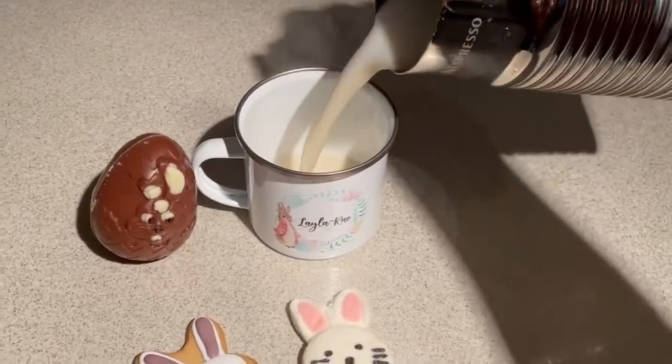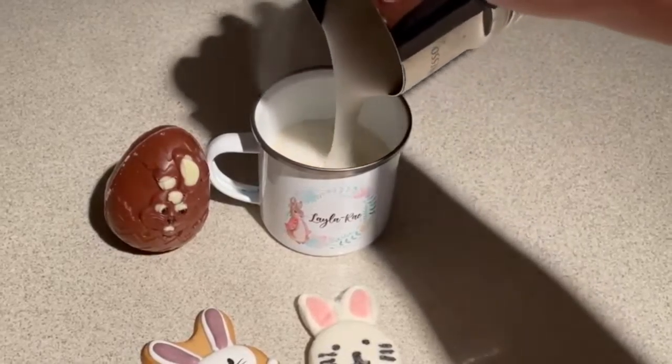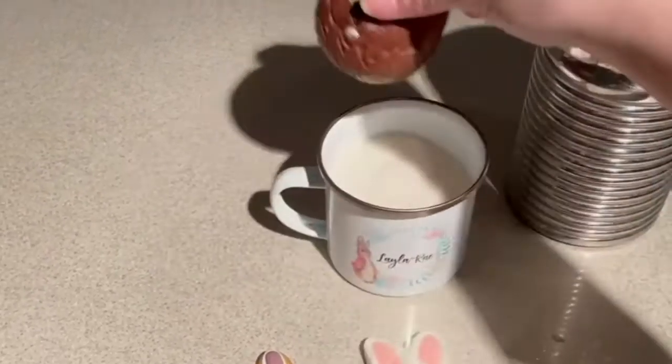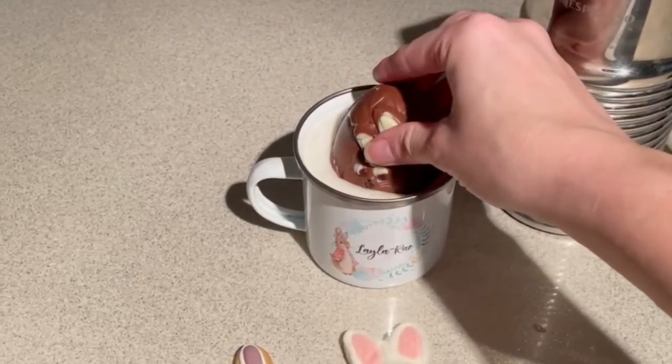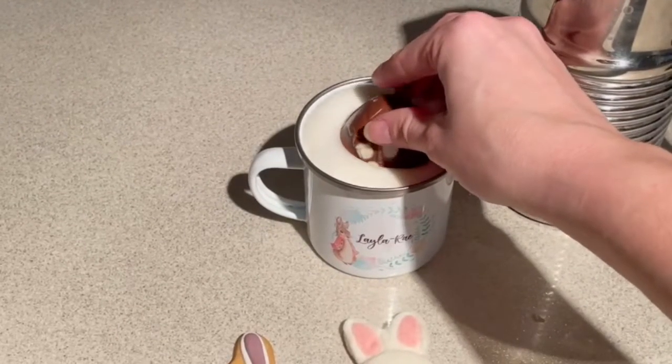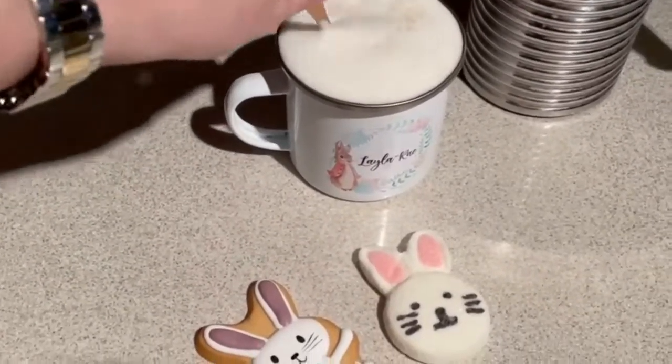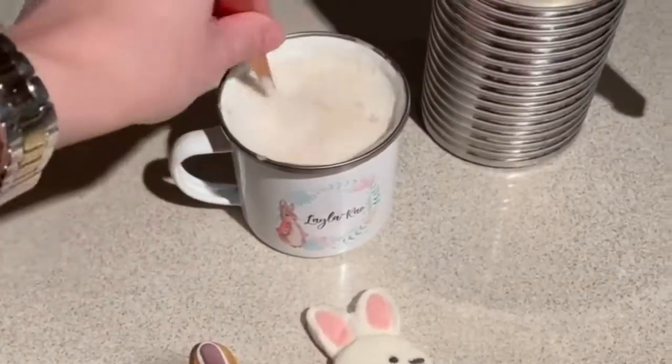So this was my absolute favourite bit. You take the chocolate egg, you pop it in the hot milk and it melts in there, turning the hot milk into a hot chocolate and it's full of marshmallows. It tasted insane. And I'm sure you'll see by Layla's face that she thoroughly enjoyed it too.